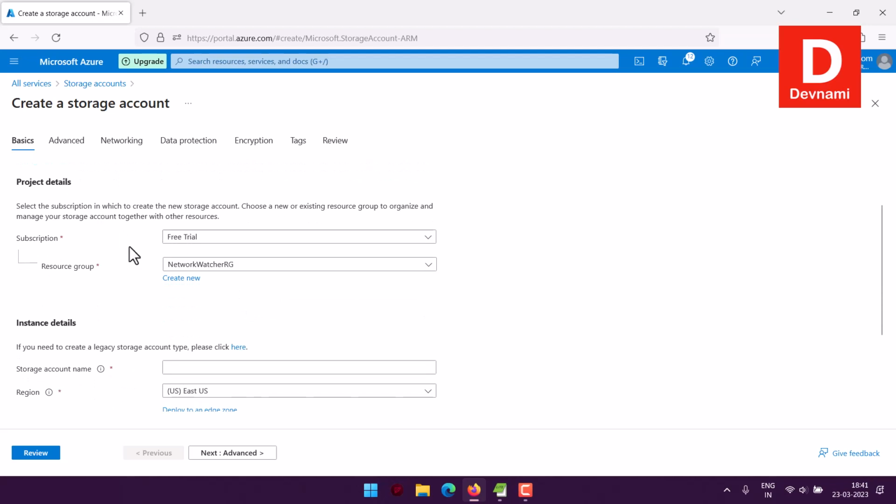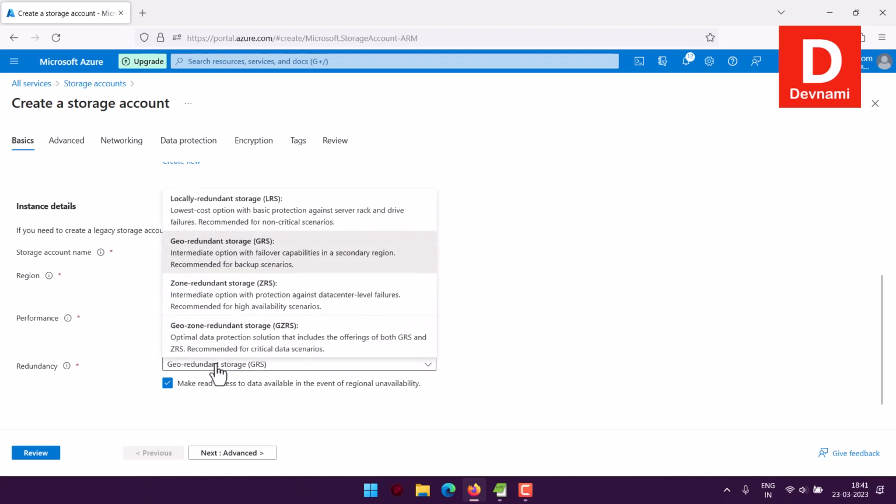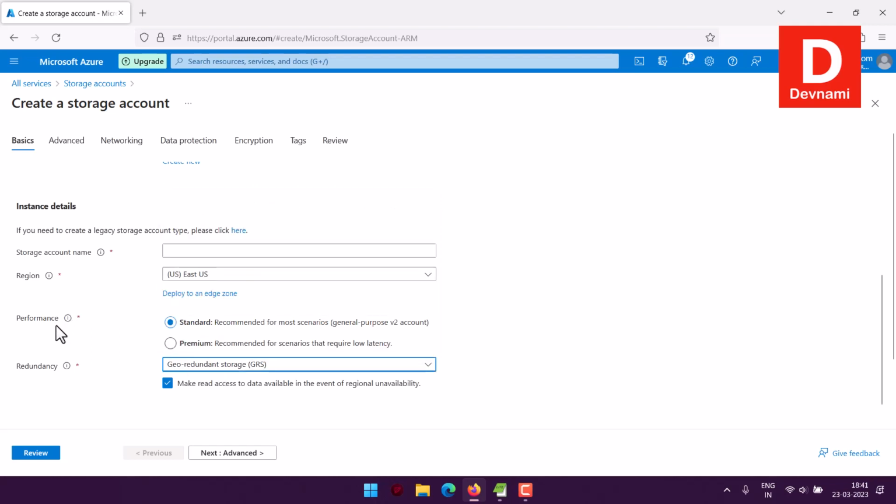So you create a new project, adding project subscription, resource group, then you have the instance where you have storage account name, region, then setting the performance and redundancy. Now redundancy is that you choose the local data center and get local redundant storage. You choose spread out data centers, then it becomes geo redundant storage. Within the spread out geo redundant storage, you get zones, then they become zone redundant storage and geo zone redundant storage, right? So those options apply.